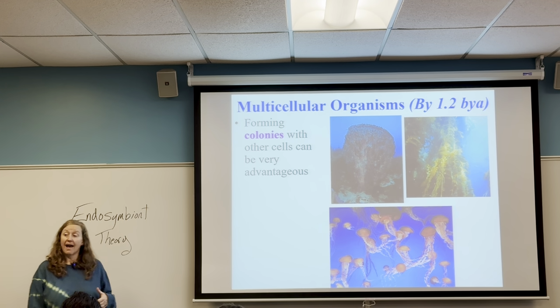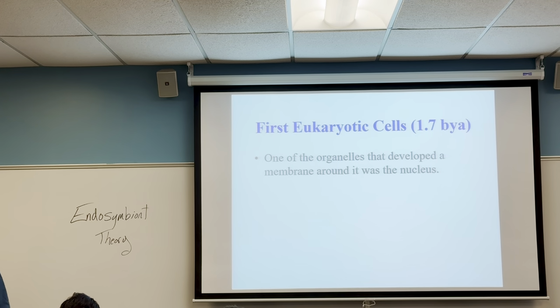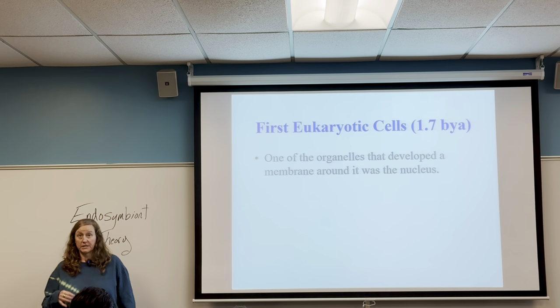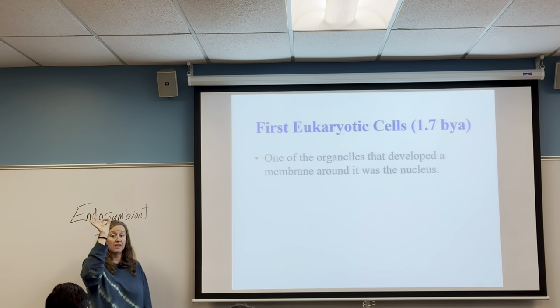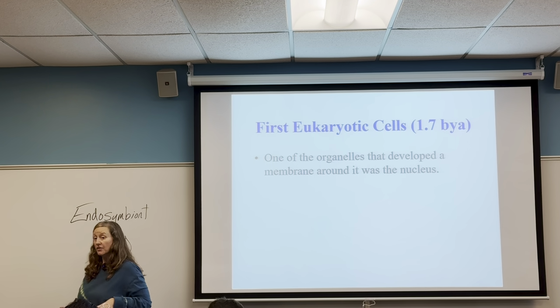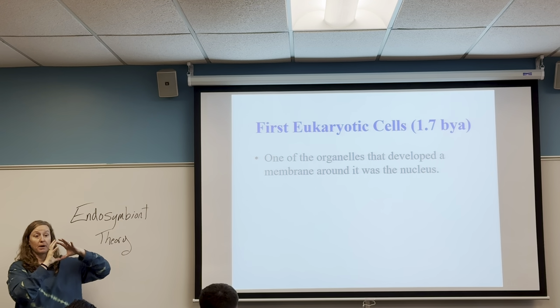And then about a half a billion years later, after eukaryotic, oh, so let me just mention this in eukaryotic cells. One of the important things here in terms of organelles was that before membranes, your genetic material, whether you had DNA or RNA, was floating around inside your cell or was attached at a point in your cell that was exposed to anything inside of your cell. With a membrane, like a nuclear envelope, you could encapsulate your genetic material to protect it better.